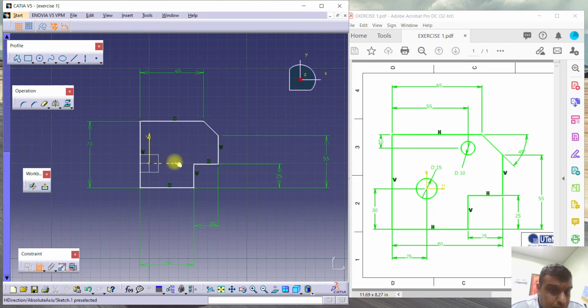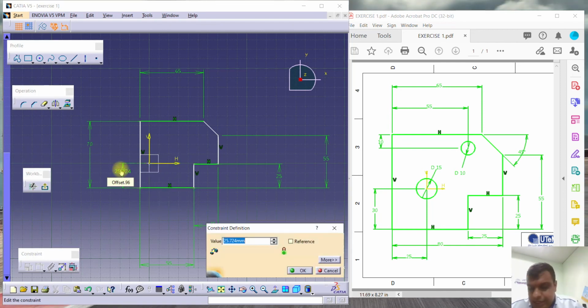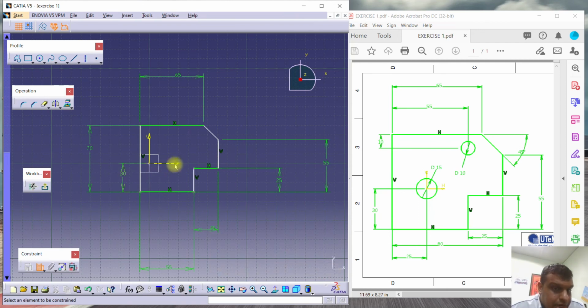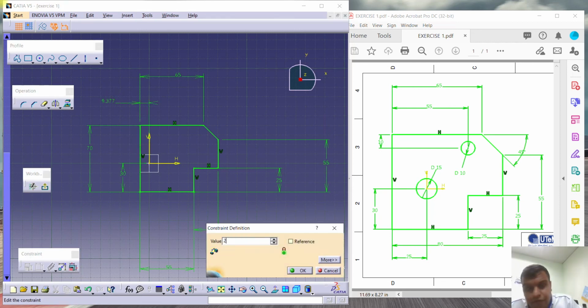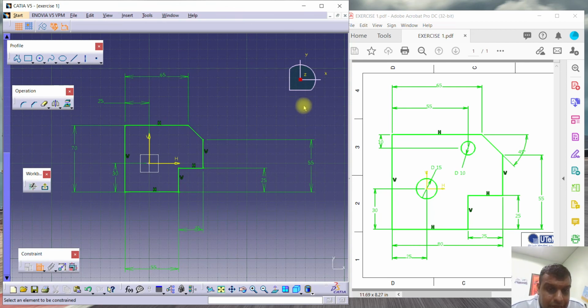First I take from the horizontal line to the horizontal line below. Just click. This one is actually 30. You change it to 30, and it already changes to green color because you already point to this dimension. This one will also change to green because the constraint is transferred from here to here. This one is also the same. You just put here to here, the dimension is 25.